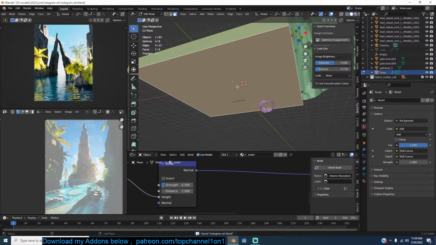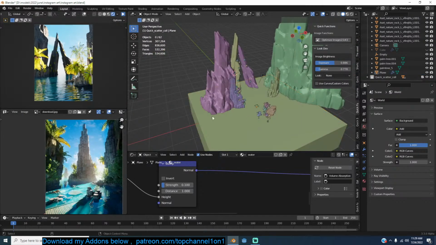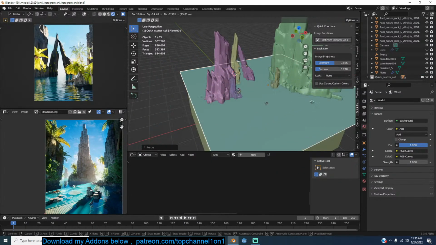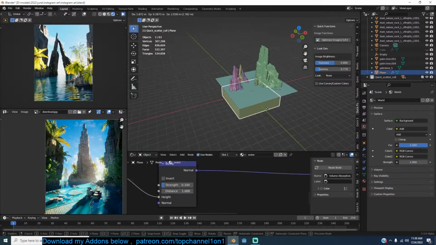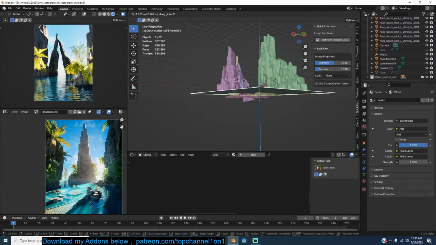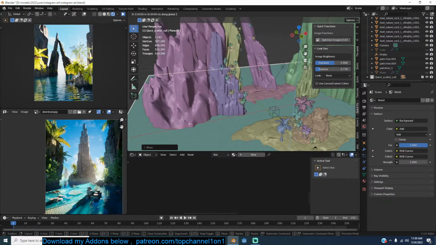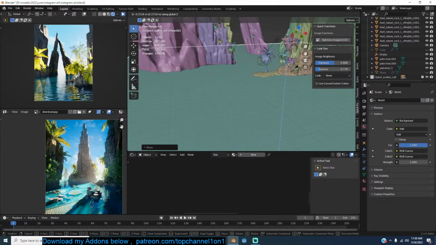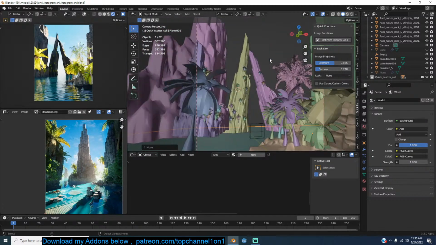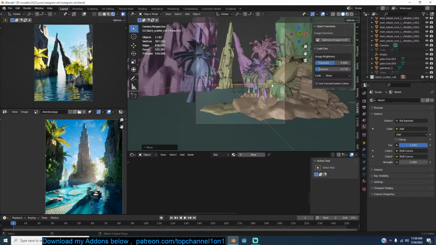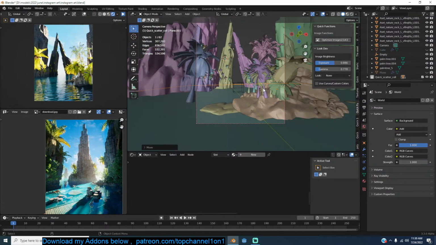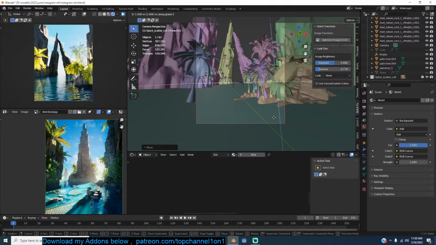Now I'm going to make this deep and make a shallow surface here. If I hide this, that's going to be our water level. Okay, I think our water level should be around there.